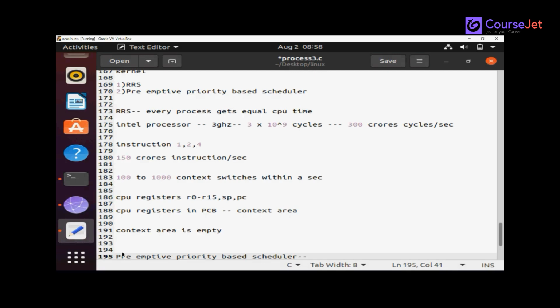But in the preemptive priority based scheduler, CPU time is assigned based on the priority given to a process. Equal CPU time is the round robin scheduler; the preemptive priority based scheduler assigns CPU time based on the priority of that particular process.